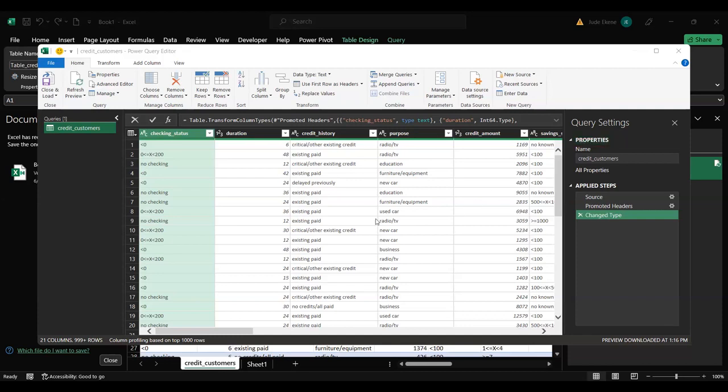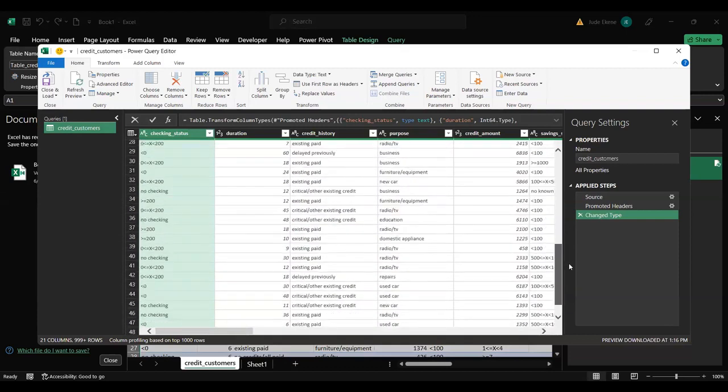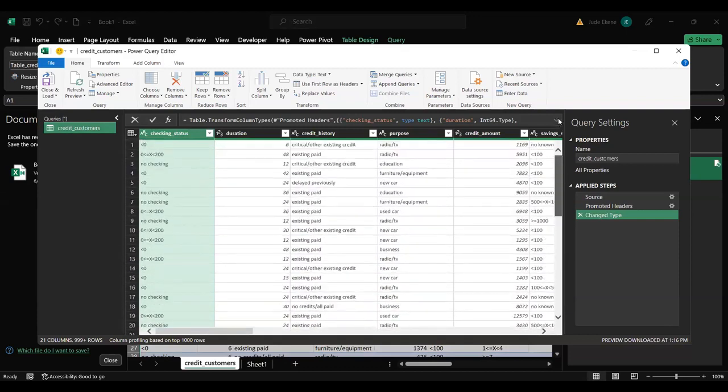All right. So from here now, we'll have our data sets in this place. Now, what I can look at is, maybe I look at this column, checking status. Maybe I've seen that I may not need this column for my analysis. Maybe I don't really need it for anything. Then I can decide, all right, I don't need it, maybe I'll take it away.